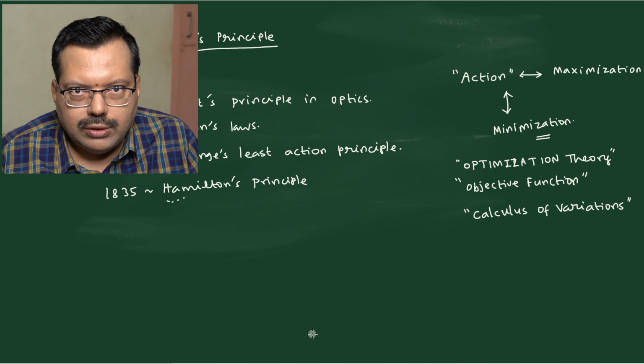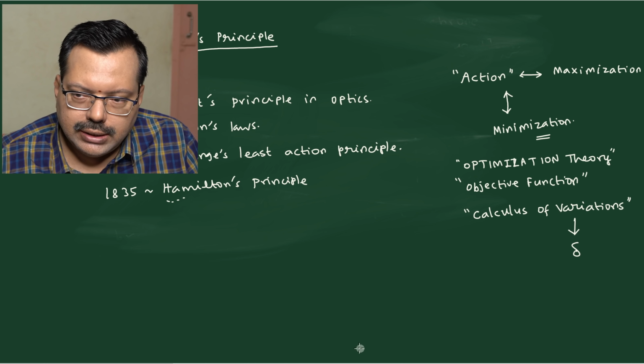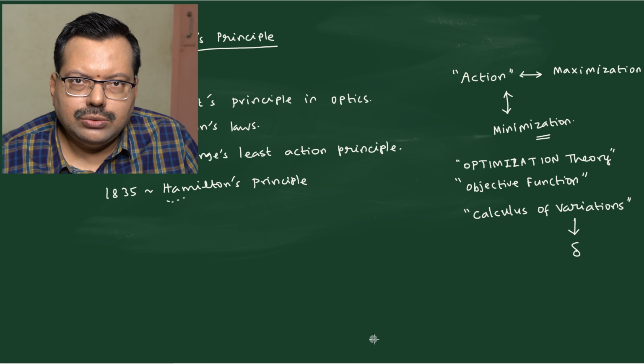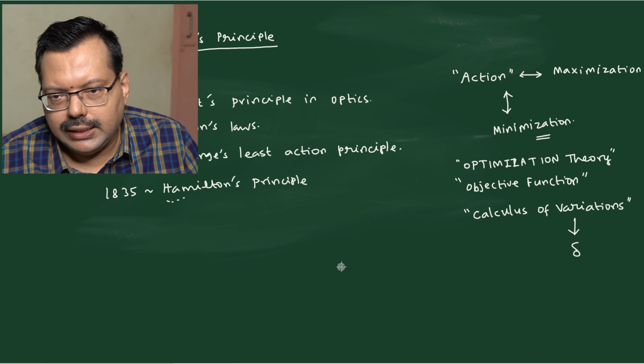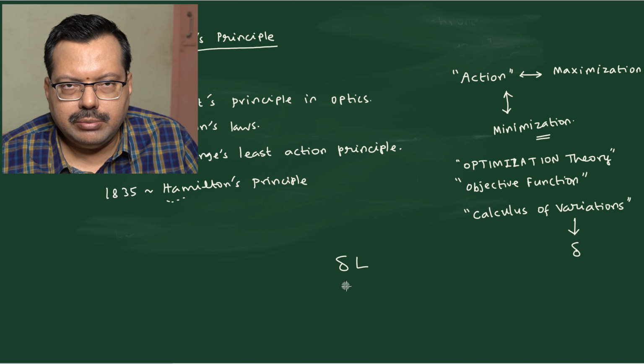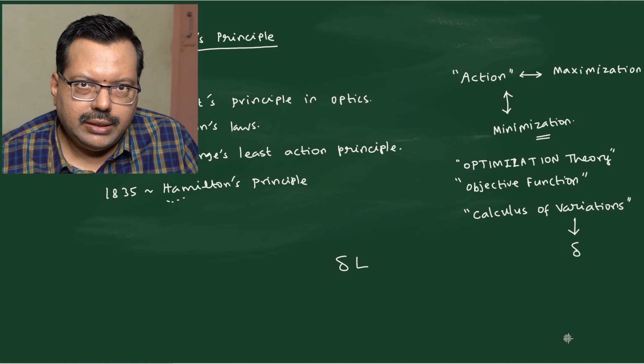From topic to topic, you can always tell what is the quantity that you are going to vary and how much you are going to vary. And how do you represent the variation? By the symbol delta. So delta is the symbol used for variation. You can vary anything. If you are going to vary length, for example, then you write delta L, where L is the length I want to vary. If you have a rubber band, I can pull the rubber band and increase its length from some value to another value. So you have the freedom to pull the rubber band and take whatever length you like.